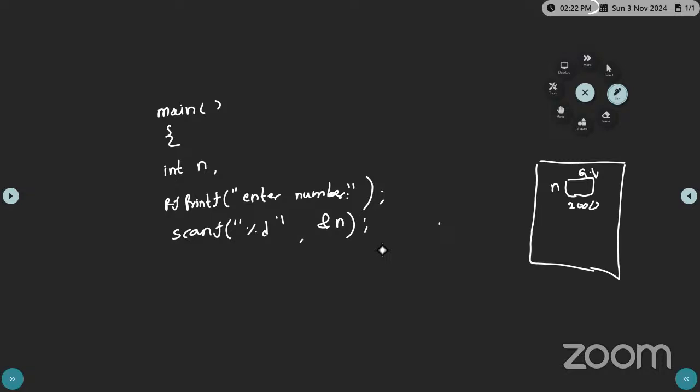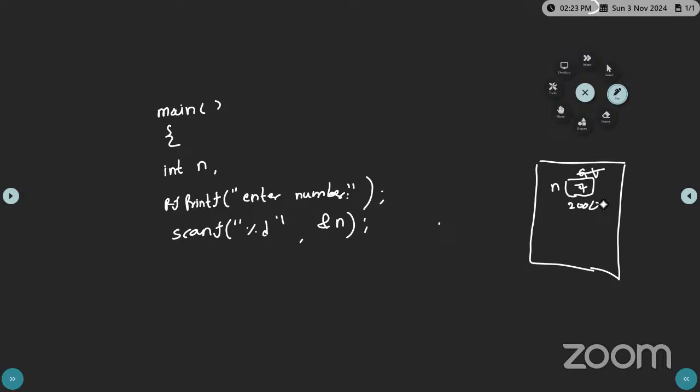When the user enters the value, it will be stored in n, in place of the garbage value. Understood? Suppose the user entered the number 7. In the end, 7 will be stored. Remember the programming flow. If you do not remember the programming flow, you will not understand the program. Whenever the user enters that n value, it goes directly and is stored into the n place.